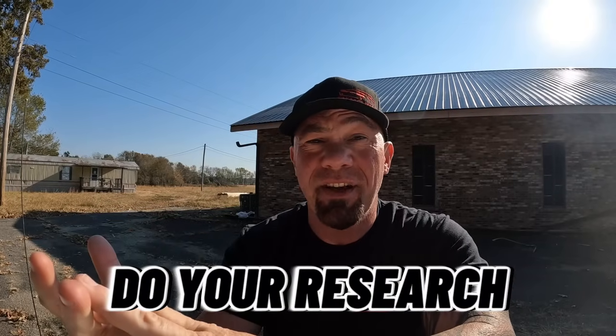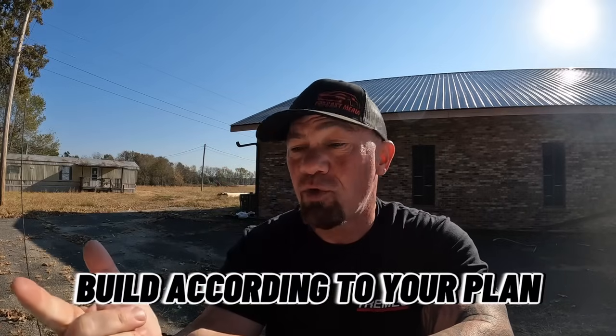Similarly with boost as well, you want that extra airflow. That might cost you some torque on an NA combo, but down the road when you add the boost or you add the extra cubic inches, it's going to be worthwhile. So do your research, talk to guys that have done it, talk to guys that have been in the game a long time, and plan your build accordingly. That way you're not buying parts twice, and when you do decide to grow later on, you're not going to have a choke point on parts that you've already paid good money for.